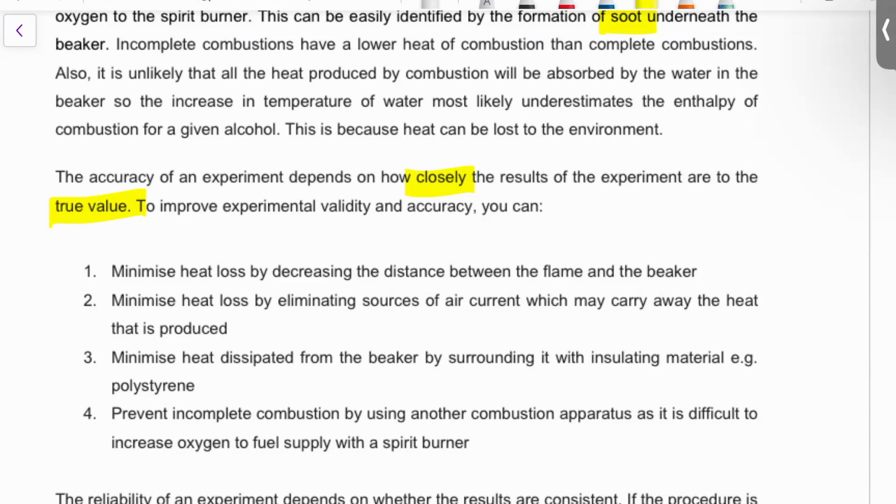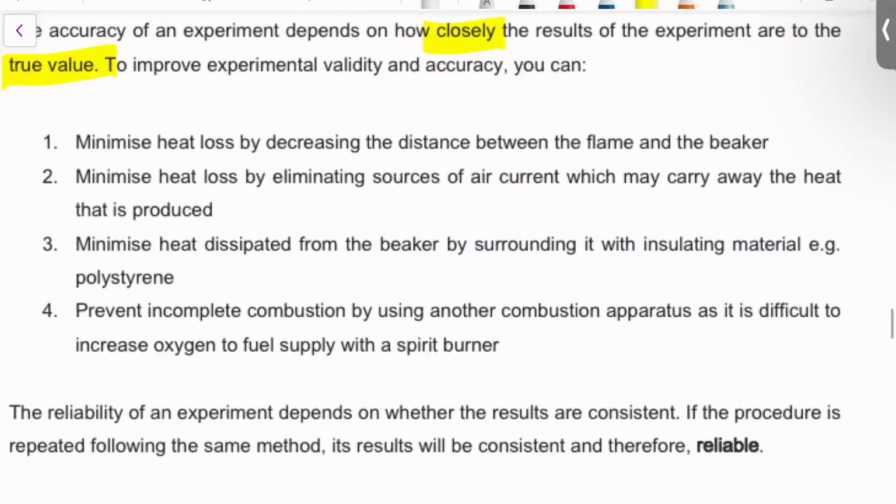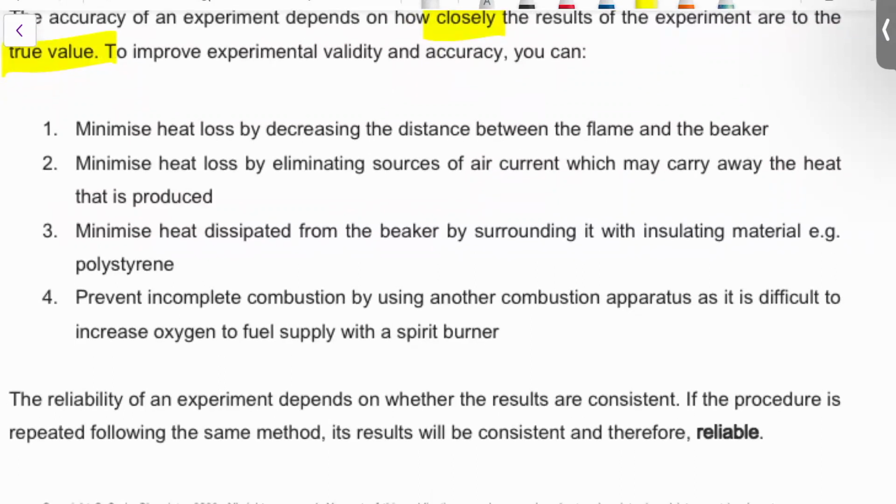So if your experiment's not accurate, it tends to be because you're not able to measure all of the heat. To minimize the heat loss, there's a few different things that you can do. This is something you'll get asked in exams as well, by the way. So in terms of questions to expect, there are calculation questions like the ones we just did, as well as questions asking you how to improve the enthalpy experiment. That could be enthalpy of neutralization, that could be enthalpy of combustion, but the same theory applies.